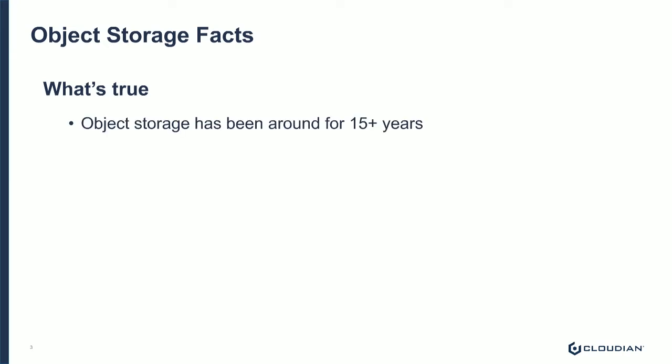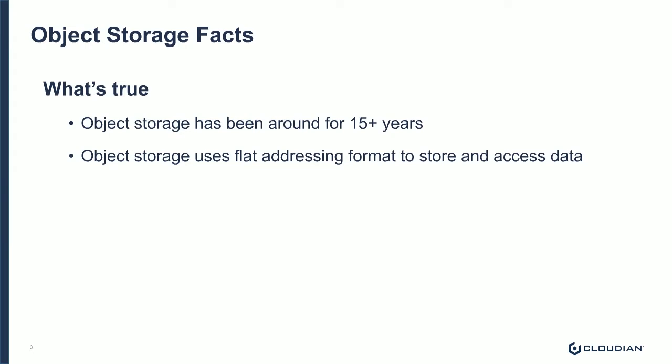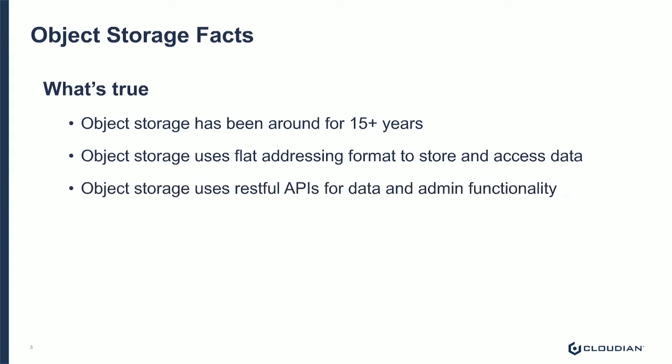So let's start. Some of the things that you need to know, and I'll go into each of these topics: object storage has been around for more than 15 years, and I'll show you some history. The other thing that is also very well known, and a fact, is that object storage, unlike traditional NAS and SAN, uses a flat addressing format to store and access data. What we mean by flat, we'll go into that.